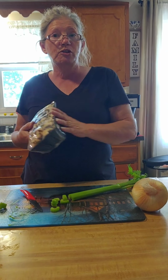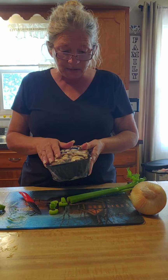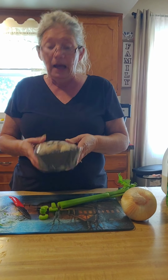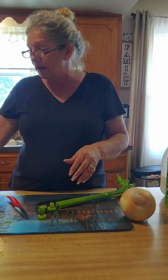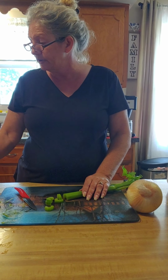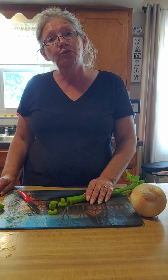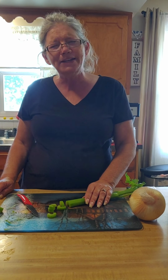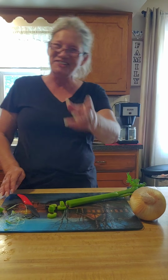And I'm going to wash these. Now, they've probably been washed already, and I know you're just supposed to wipe them off and dust them off, but now I'm going to wash them. I'm sorry for any mushroom enthusiasts, but I'm washing my mushrooms, y'all. I've got to do it. I'll see y'all back here in a few minutes when I get all this cut up.